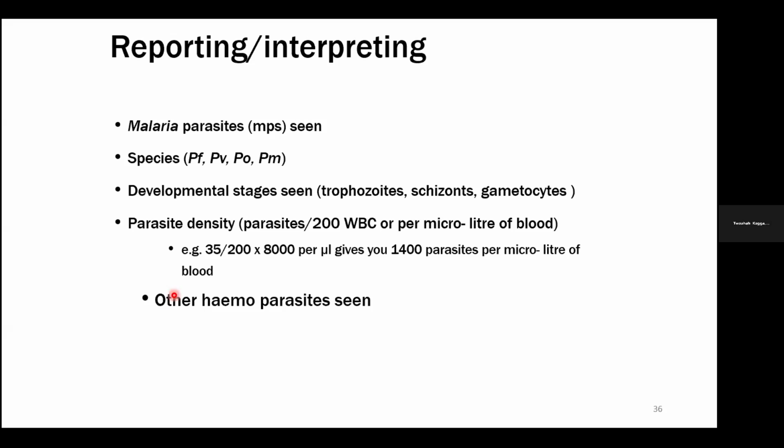The test for malaria microscopy is called blood slide for malaria parasites. That's what we call BS. Then the report can either be no malaria parasite seen, or MPs per 200 WBCs or per 500. Then the species and the stages. If other hemoparasites are there, please indicate them.